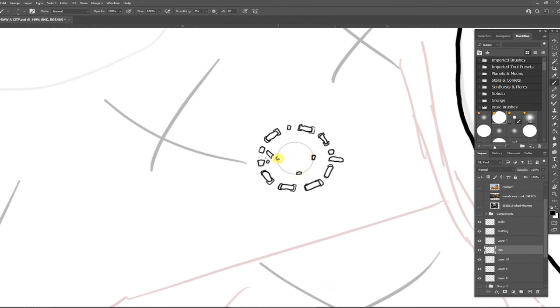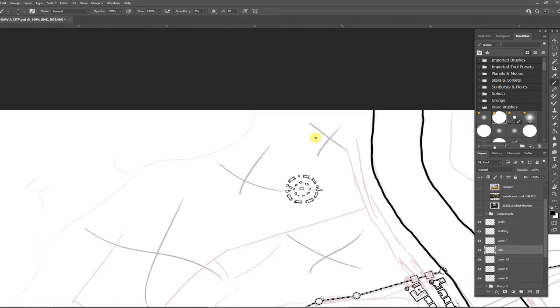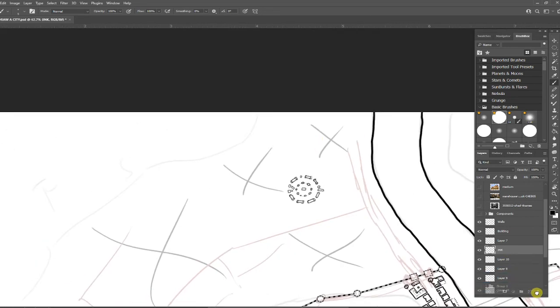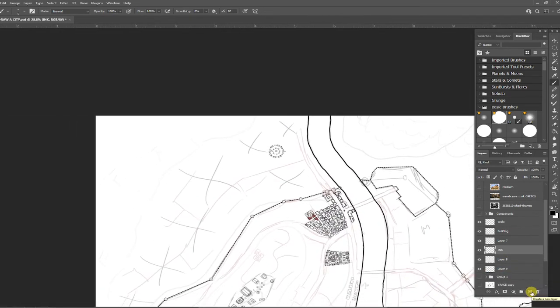Let's try and be a little bit more uniform here. And then maybe the center has... Is it a sacrificial stone? Who knows? Something like that. We get rid of this one underneath because we don't need it anymore.